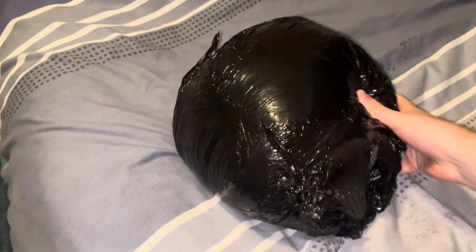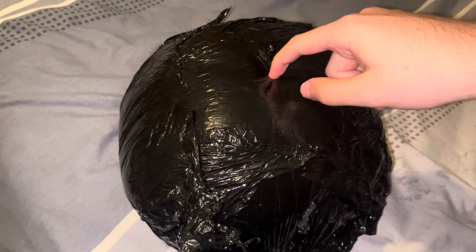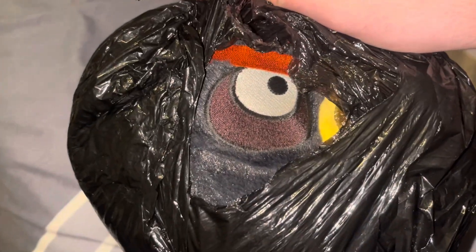We're opening this one today. I'm actually kind of scared — it doesn't look like the size I ordered. I thought it was going to be a 16-inch plush but it looks like it's a 12-inch. To be honest I couldn't really care less. There's already a tiny hole in it as well. I just want to know what this thing looks like.